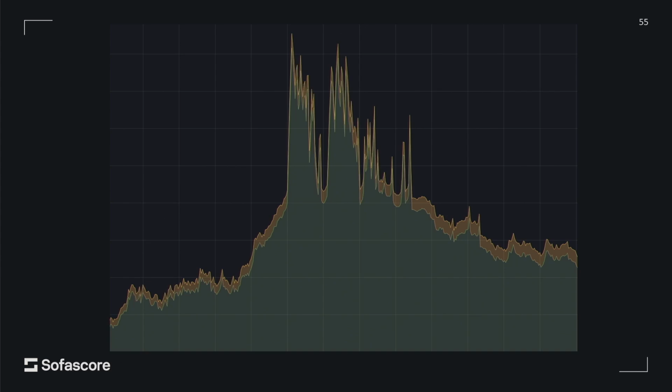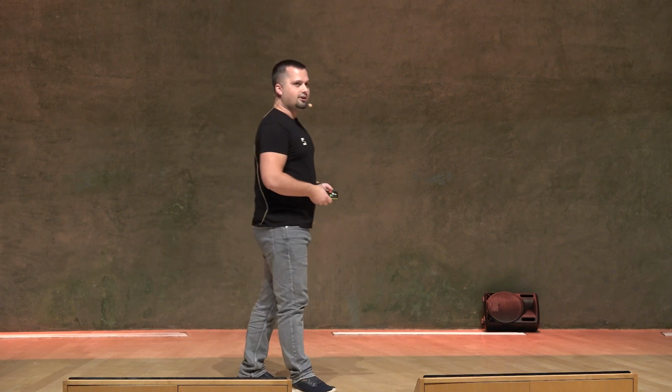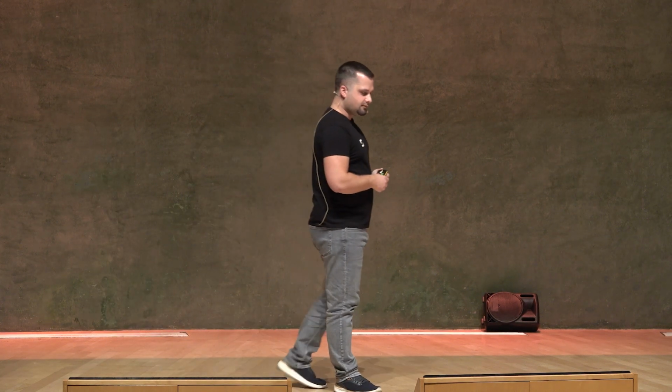We also have a really interesting use case. This is the number of requests over time, and you can see 2 really big peaks. Those 2 really big peaks are the first and the second half of a football match that's really popular. So we send out a lot of push notifications really, really fast. And people who follow sports are usually sport fanatics, so they will immediately open their app, click on the push notification, and see the result. And this happens in 2 waves. And if you heard the talk before mine, this looks like a DDoS attack.